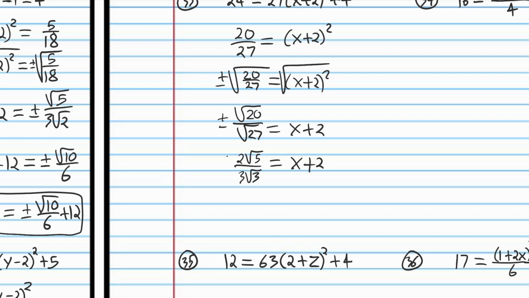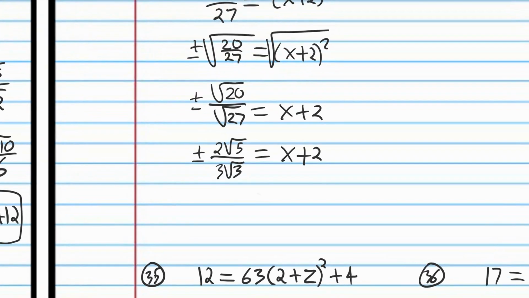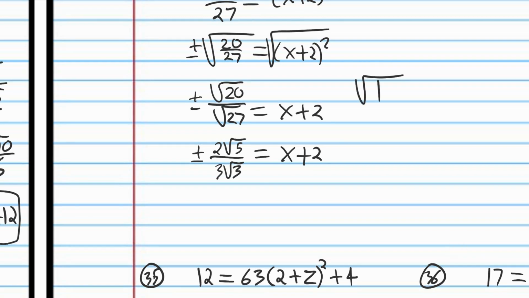Now you're probably thinking, well, some of you might be thinking if you didn't do the homework, well, why did 9 come out as a 3 and 4 came out as a 2? Well, if you're asking that question, then you didn't do the homework from the previous class. Square root 20 is square root 4 times 5. You can take out the 4. When you take out the 4, you have to square root it because we learned that square root 4 times 5 is equal to square root 4 times square root 5. This becomes 2 square root 5.